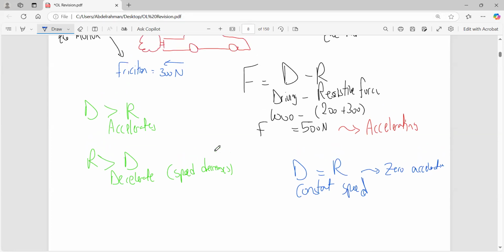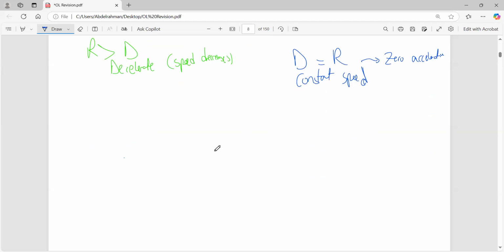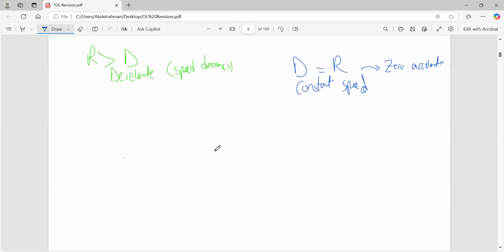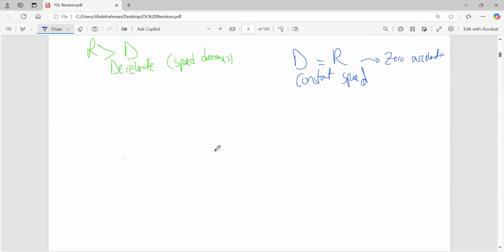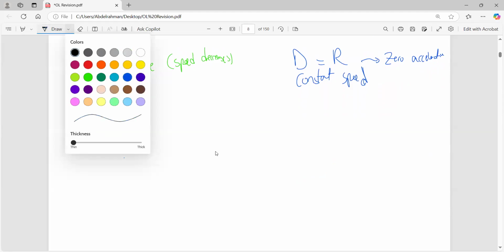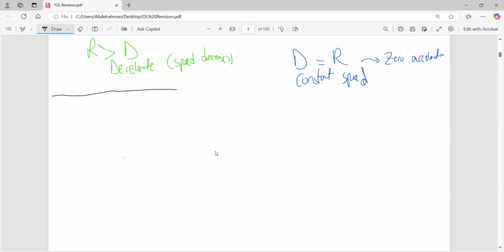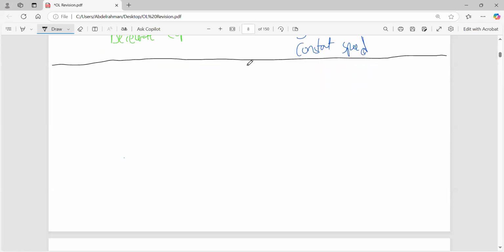Okay. Again, let's talk more about how to find the resultant force for a free falling object. Free falling objects on Earth. I need to specify that they're falling on Earth, because if they're falling on the moon, for example, it would be a slightly different case. Okay, let's discuss both. Free falling objects.